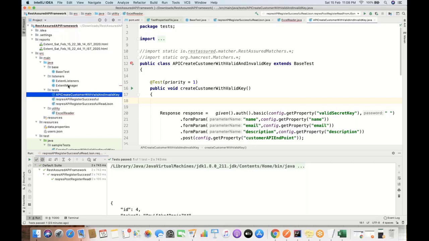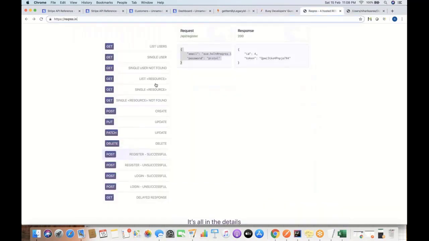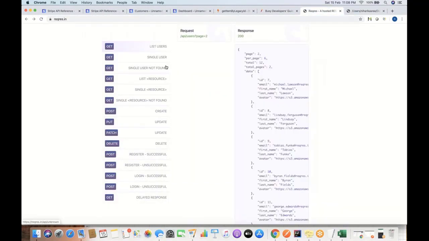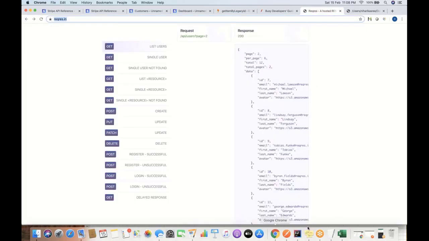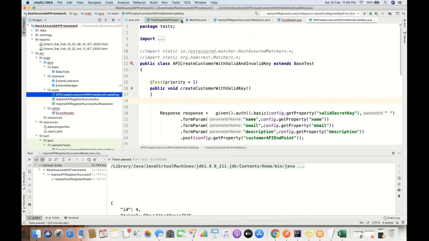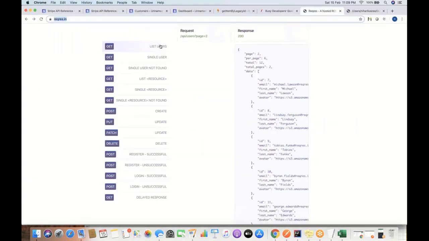But just try to create some test cases here as well, using the open source APIs we have used. This is a very simple one. Maybe you can start with this. If you click here, you get the endpoint. Copy this and paste it in your properties file and give it a valid name. Whenever you create a test, just call that URL with whatever property you have. I have given customer endpoint like this. For this you say list users endpoint, single user endpoint.